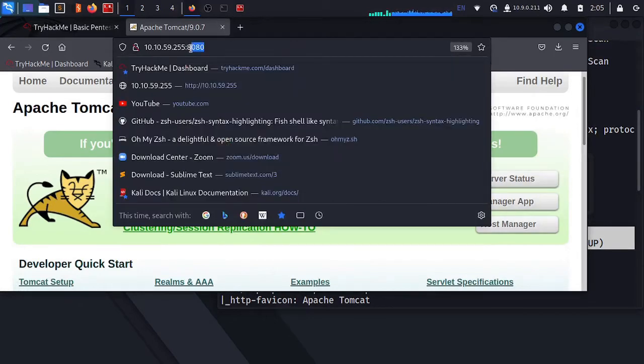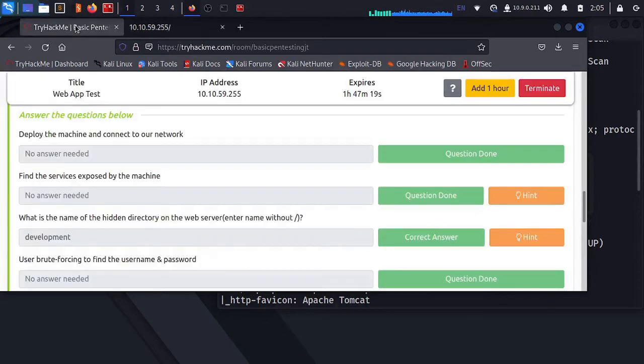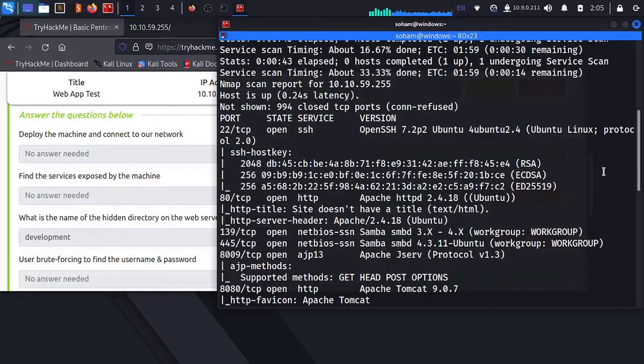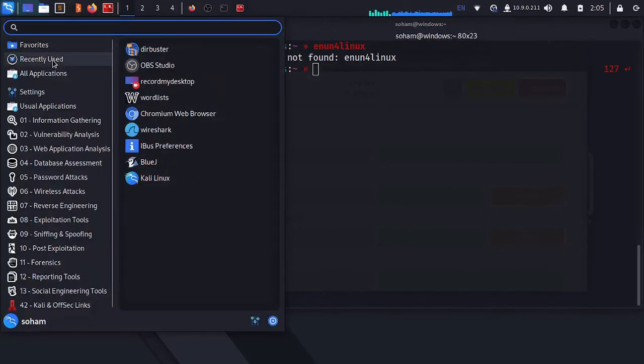For that, what we have to do is type enum4linux, an awesome utility which we can use. Guys, if in your system enum4linux is not installed, then we have to install it manually.